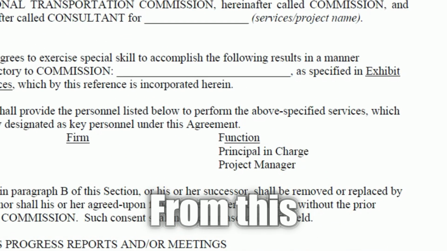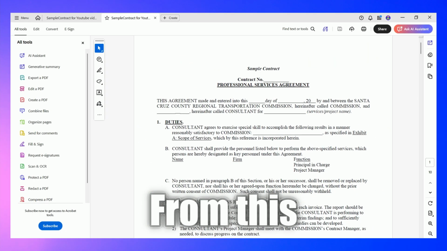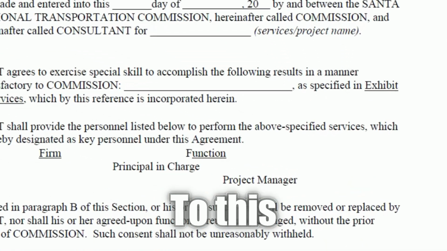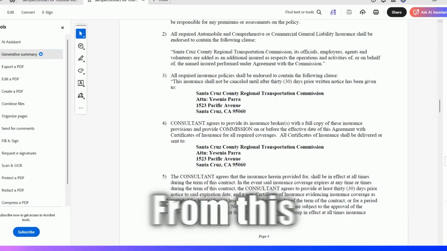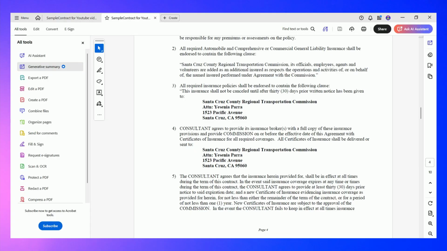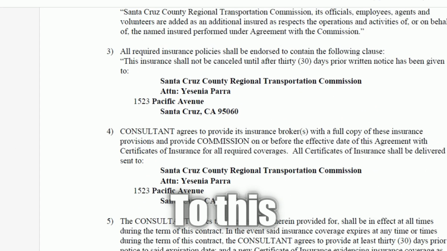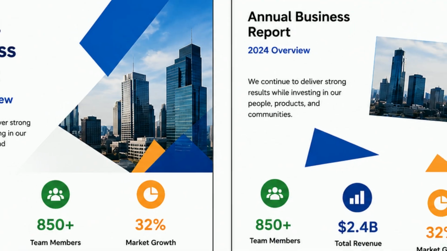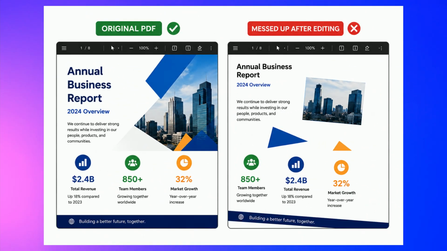Layouts can shift, fonts can change, images can lose quality, and tables or structured content can get distorted. In some cases, especially with more designed or multi-page PDFs, the document can end up looking quite different from the original.